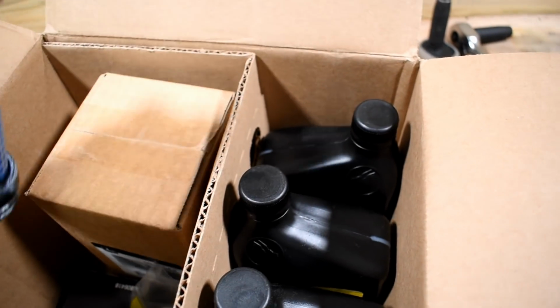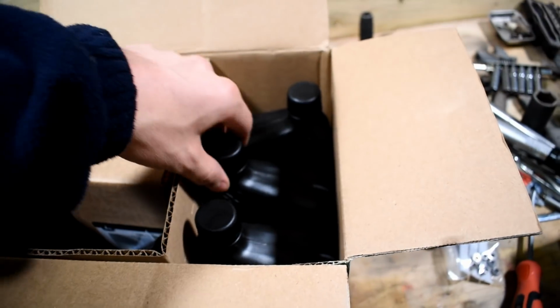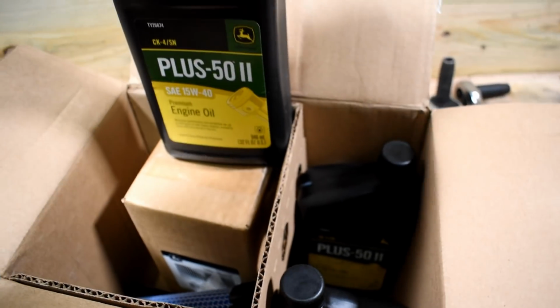So what I'm going to do then is get the engine warmed up, and then we can drain it and get the new oil and filter put in. There we go.